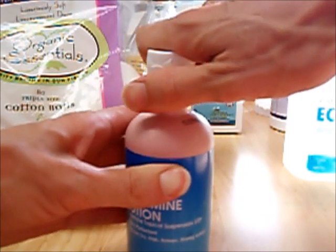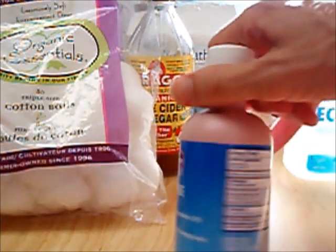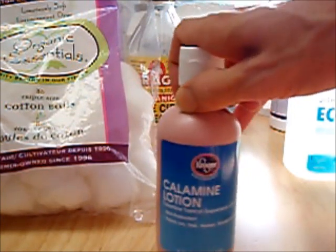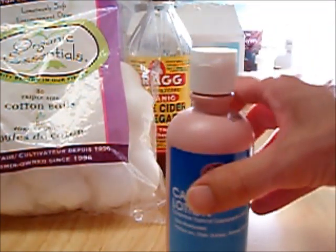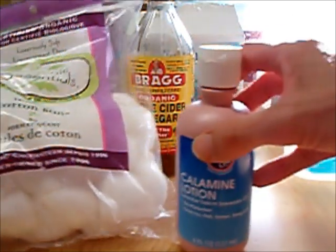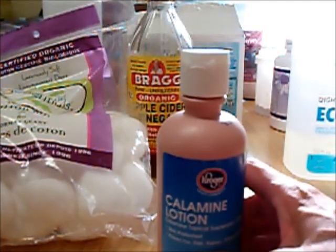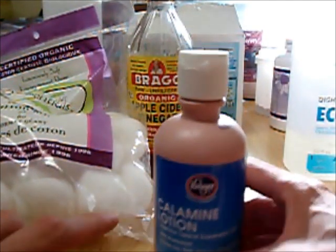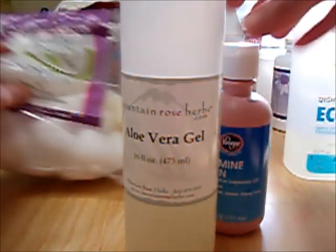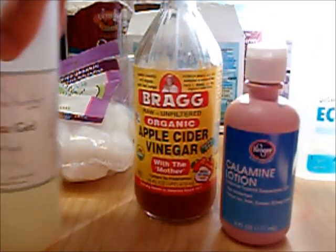I don't really like pharmaceutical and over-the-counter stuff too much, but calamine lotion actually does really work, and it's cheap, and it's widely available. So if this is all you can get, then by all means, buy some calamine lotion and keep it in your medicine cabinet and dab it on with cotton balls. And you want to use fresh cotton balls each time, obviously. You want to throw those away when you're done. Okay, so you may be a little bit pink, but it really does work. And they also have a calamine gel, which is clear, so it would be more like the aloe. It'll dry clear and you won't have a bunch of pink spots all over you. But this stuff works. And just apply it as often as you need.